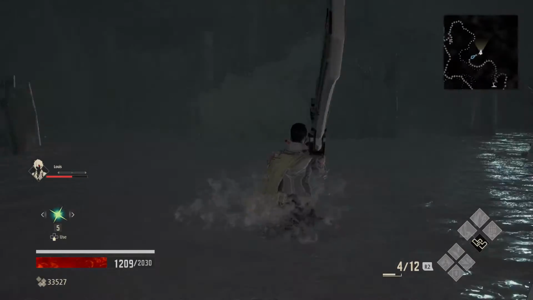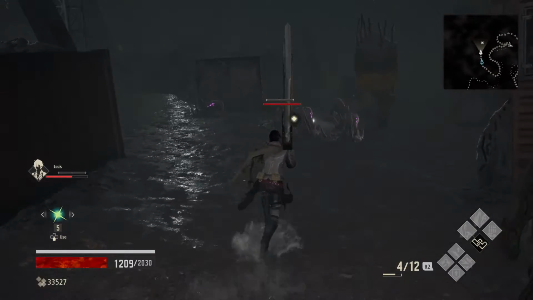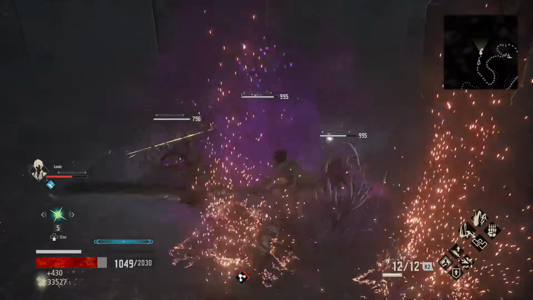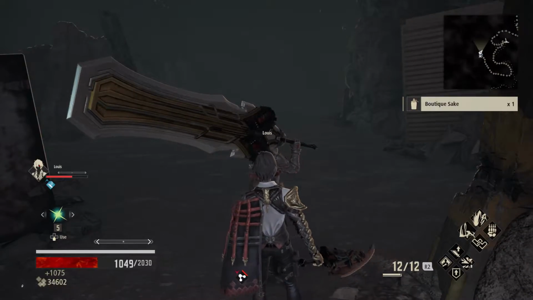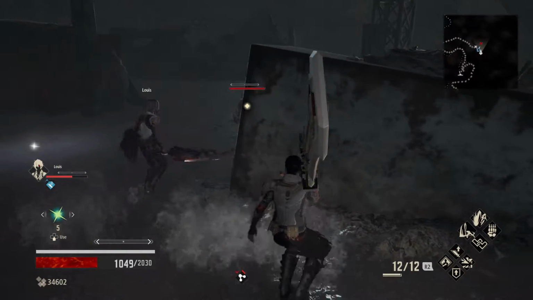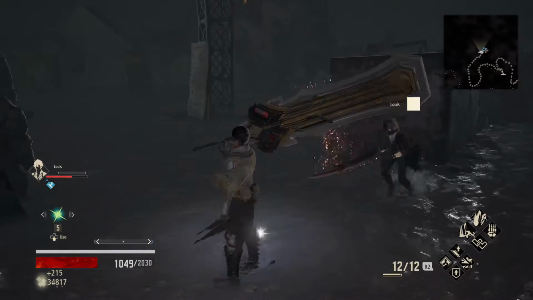Oh, time to walk through more... Oh. Here we go. What's that? Boutique sake? Oh, shoot. Trying to spit some poison on us, huh? Yeah, nice try.